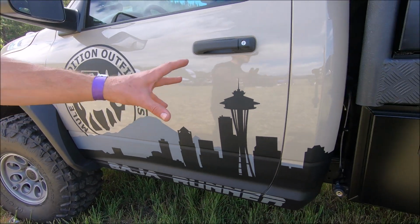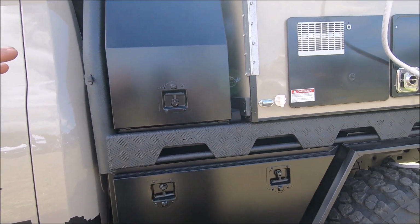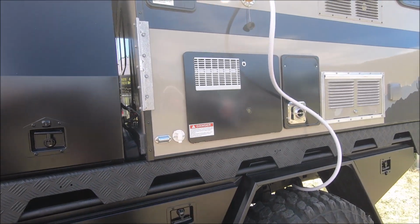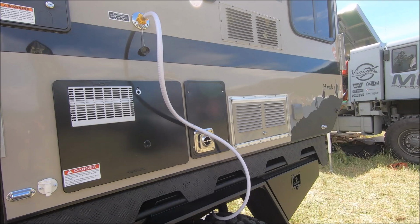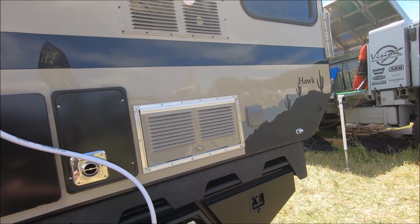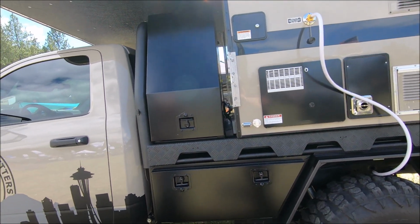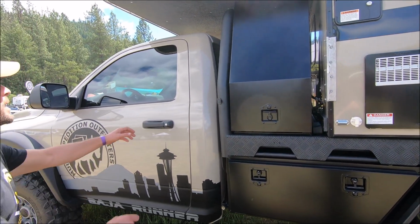It's basically the Seattle skyline for folks who aren't familiar with it, with Mount Rainier in the background. And then as you pan back, you get into the mountainscape of Baja, Mexico. The Gigantes Mountains in Baja are my favorite place that we like to go to. So the truck was kind of built for that purpose, being that it is the Baja Runner.